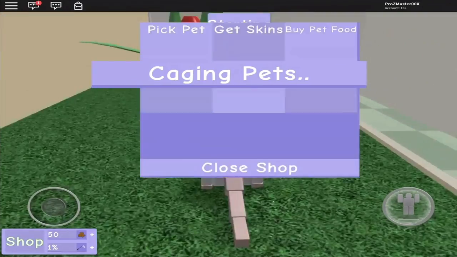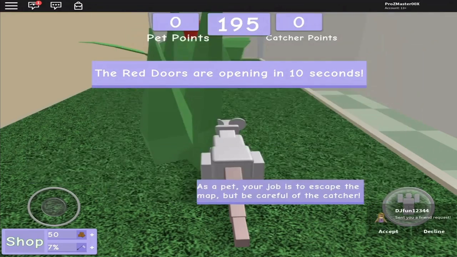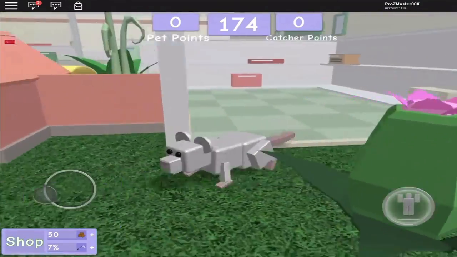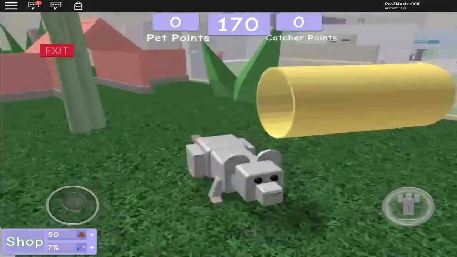So basically, choose your pets. So I want to become a freaking mouse. I like mouse. Okay, mouse. I feel like mouse are fast. Okay, guys. So we gotta go escape now. So it says look around for the exits. It's the door. Red door just opened. So let's go check it out.